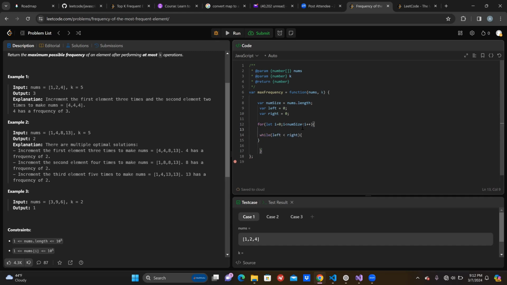Here you make the left 0. Right will be nums size minus 1.